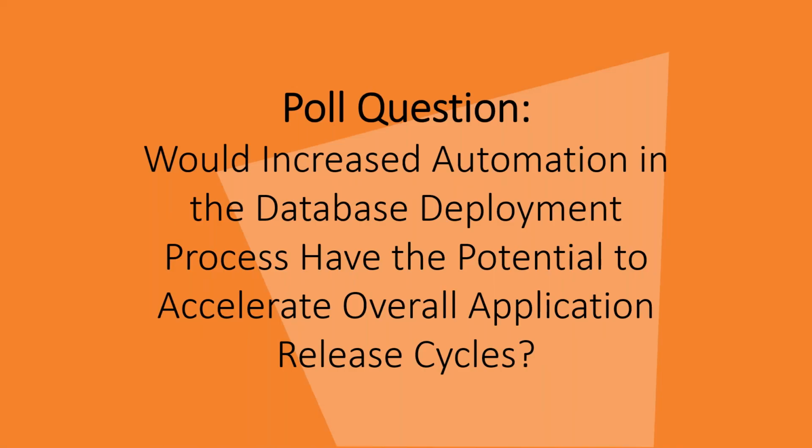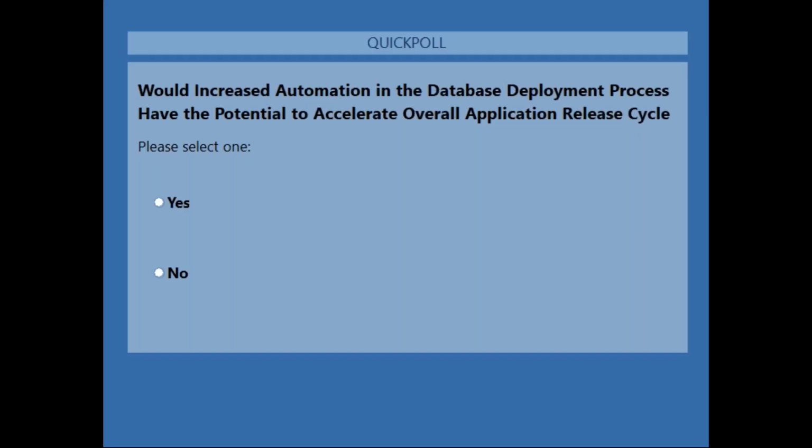Well, cool. I think we got one more poll question here. We do have one more poll question, which I'm going to be pushing out right now. Would increased automation in the database deployment process have the potential to accelerate overall application release cycle? Select one of the following, yes or no. Again, stupid simple yes or no question. We'll give you guys a couple seconds here to submit your answer.